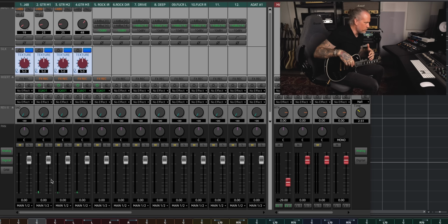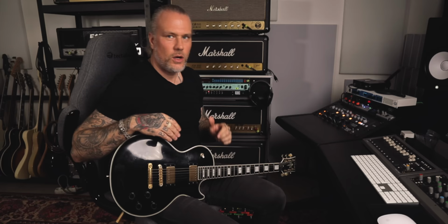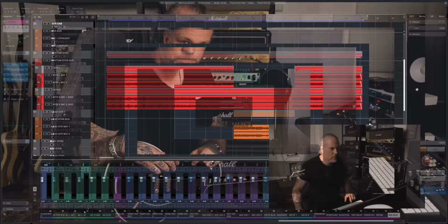So many times, at least in my experience, I need to gain the angled microphone a little bit more. Then the phase thing and everything just works like a charm. All right, then let's check out the mix briefly, what I did, what I used and whatnot next. So let's go to Cubase. Let's listen to the mix and then I'll solo the guitars and bass and whatnot.